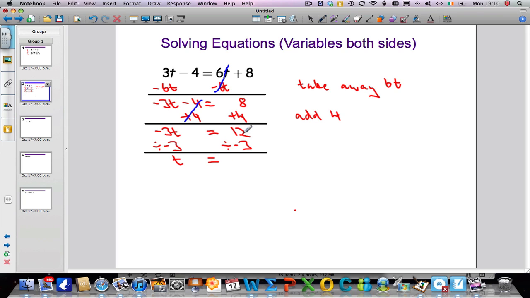And then on the other side, we've got 12 divided by minus 3. That's positive. I'm dividing by a negative. Positive divided by negative is negative. And 12 divided by 3 is 4. That's it. Just to write it down here, we're dividing by minus 3. And that's solved. T equals minus 4. If I wanted to check that out, I could substitute it back in here for t, and we should get the same value on both sides of the equation. Let's have a look at another one.